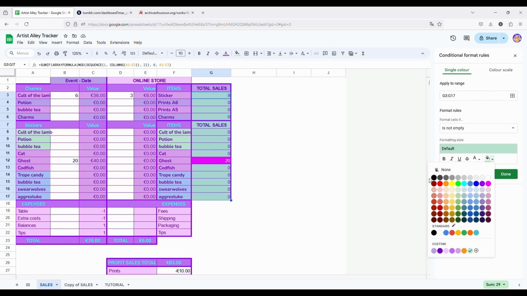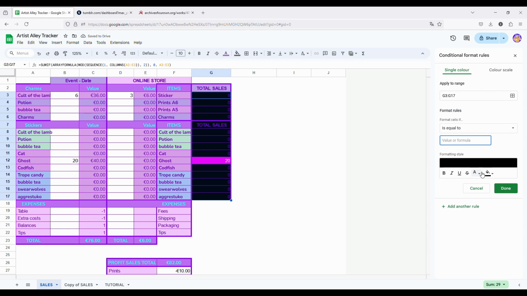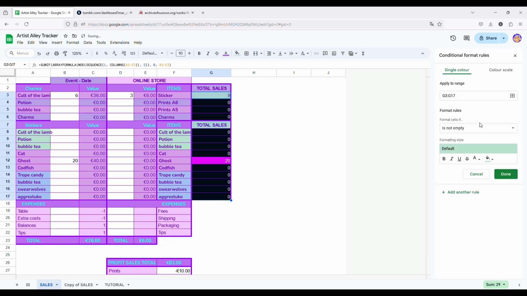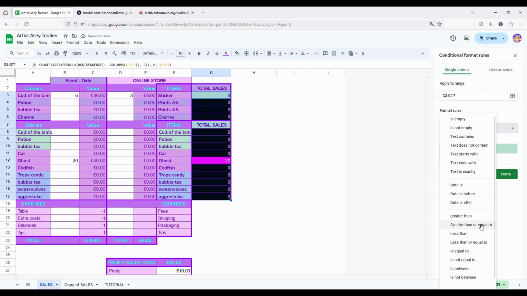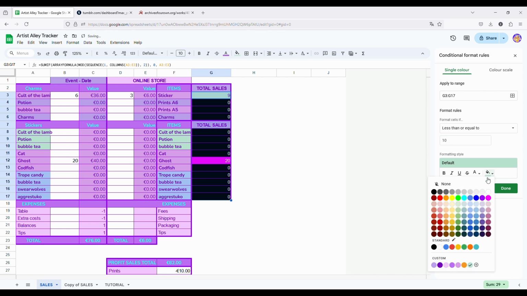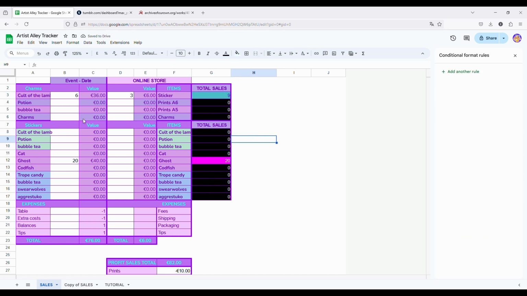I like to have one for, let's say, zero equal to zero, so we can feel that pain right away. And why not another one for less or equal to 10? And this has another color for itself. I'm going to put this one down here. Done. So that means that everything that doesn't sell at all is going to have a big, strong thing marking it up, and you can keep track of that.